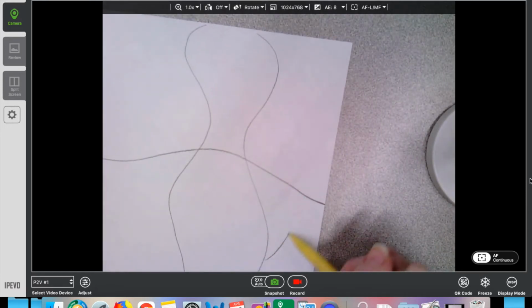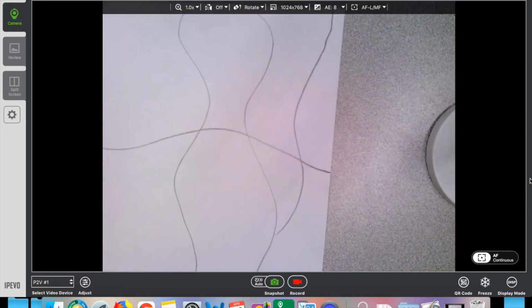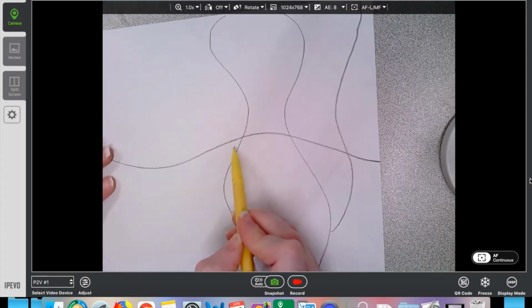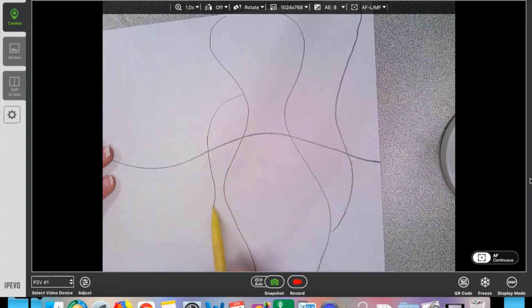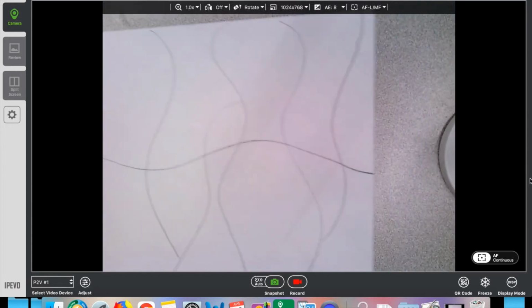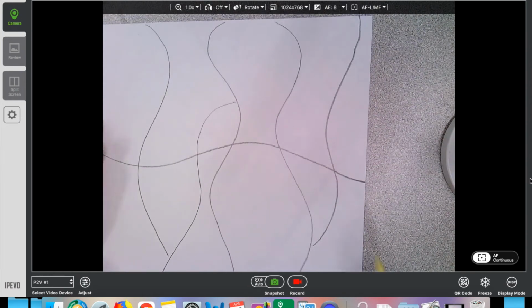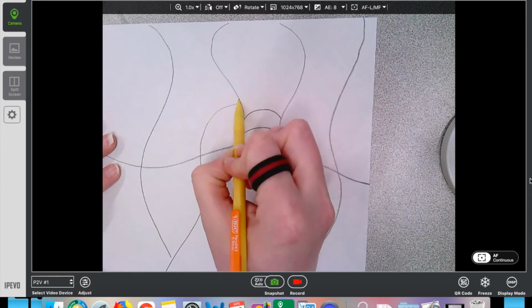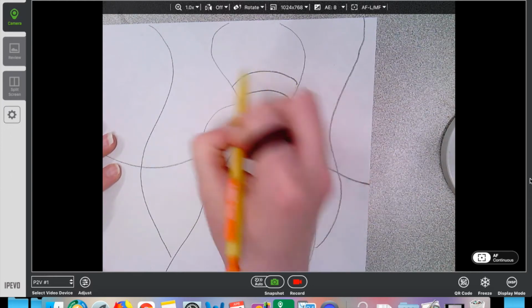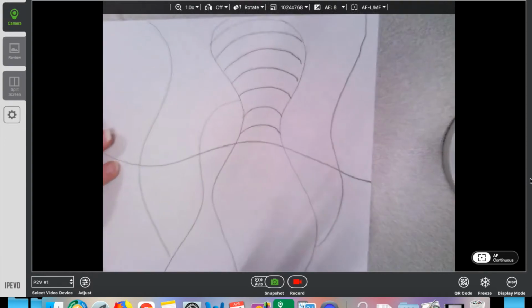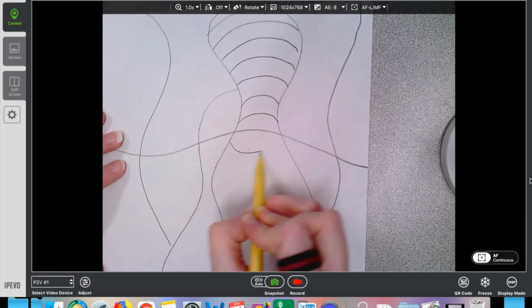So if you want to start somewhere in the middle, you can make a worm that goes like halfway. I'll make another one on this side. And I'll just do this half of the paper. And then from that center line that you drew, you want to go out, curves going out from that. So they curve away from the center line. Same thing at the bottom. They're going to curve away from the center.